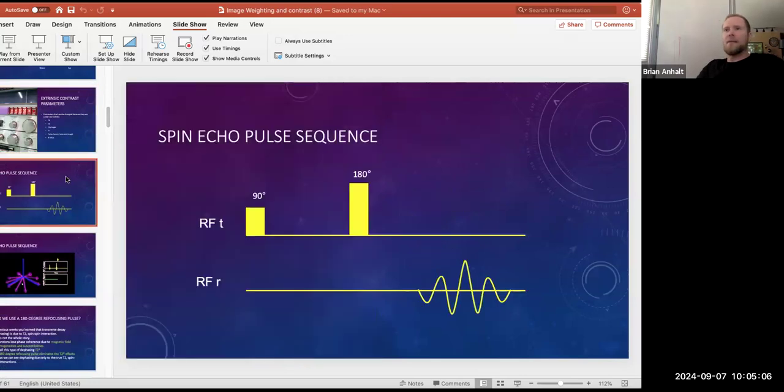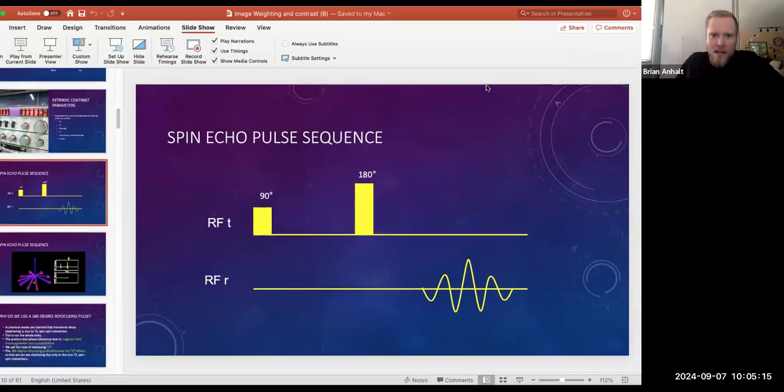Now it's going to get weird for a minute. This always gets everybody, but it's okay. We're going to talk about the spin echo pulse sequence. The reason I like to do this right now is because generating contrast between spin echo and gradient echo is a little bit different. It is based on the same thing. It's just you have to understand the mechanisms of the pulse sequence to really understand why we're doing it this way. So notice here we have our RFT.